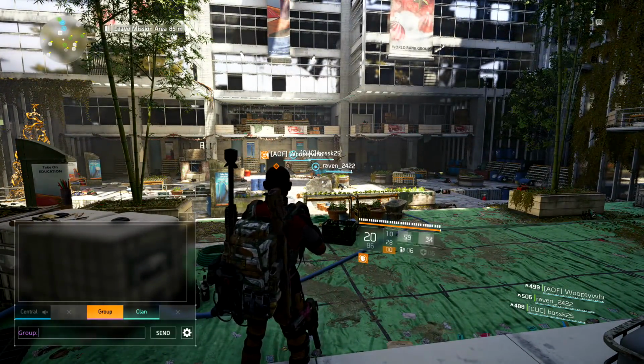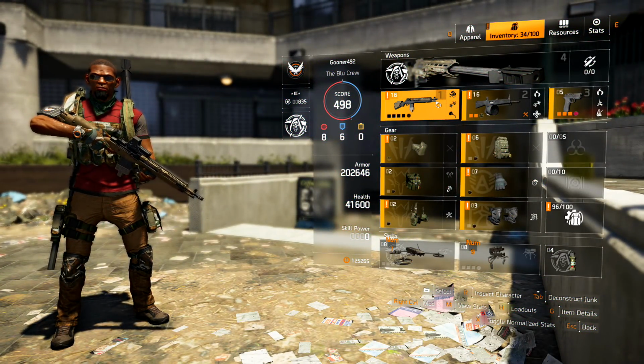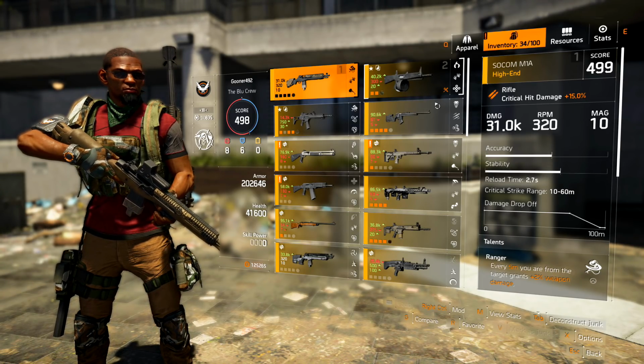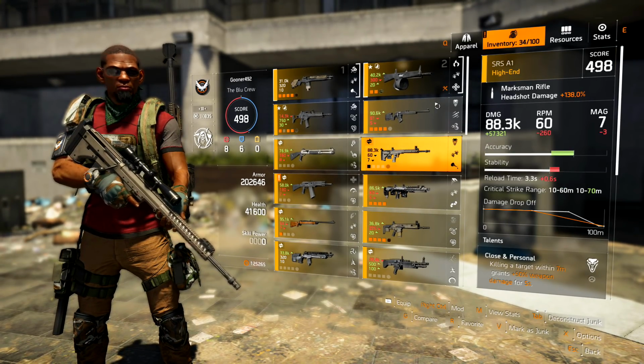So let's go ahead and leave this group. All right, now that we're out of the missions, let's just look through what we got. The main thing that I want is going to be marksman rifles and rifles, because I don't have a lot of those even in my stash. So let's check it out.